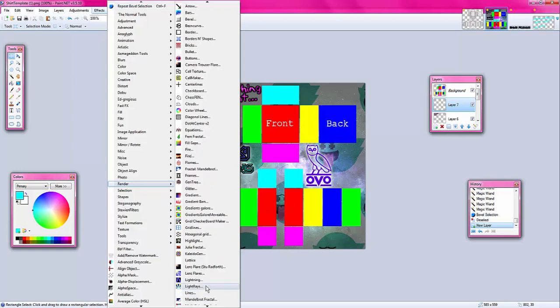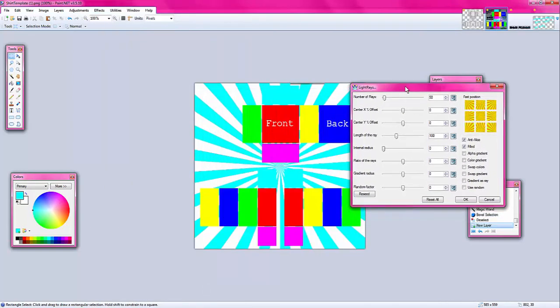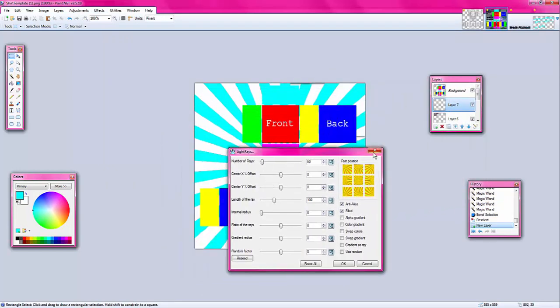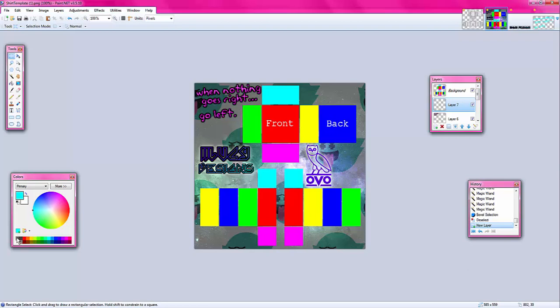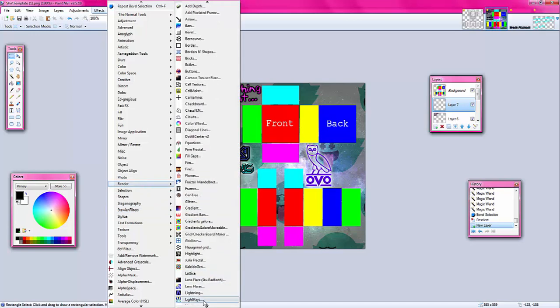Oh yeah, if you go to Effects, Render, and scroll down, Light Rays, this is often quite good. But I forgot to change the colour. I'm going to change it to black, yeah, that's fine. So, Effects, Render, scroll down, Light Rays.